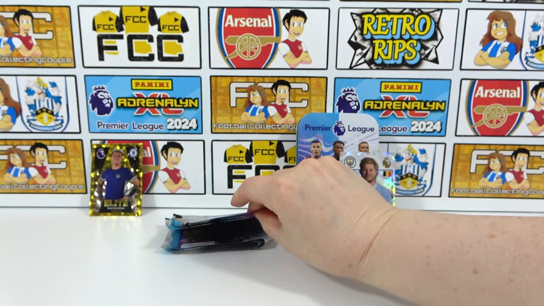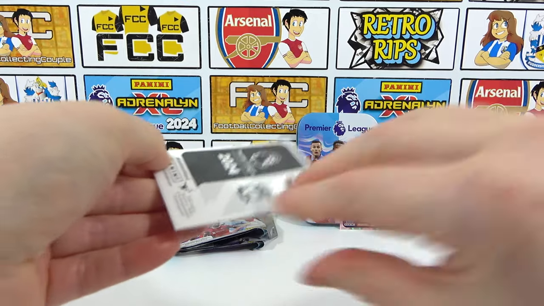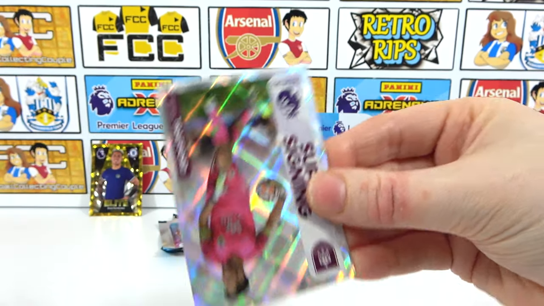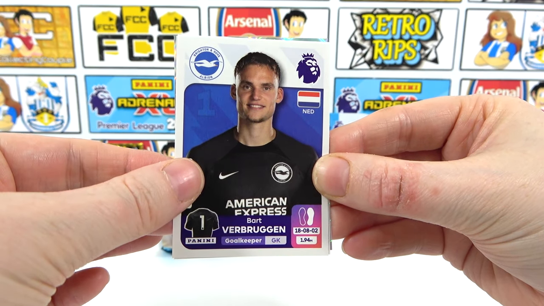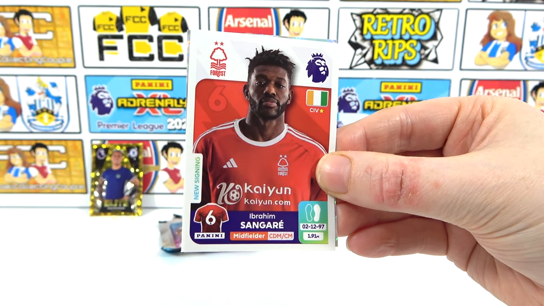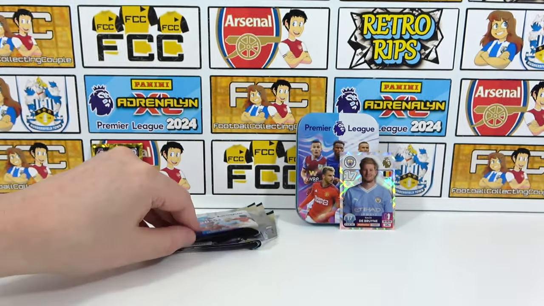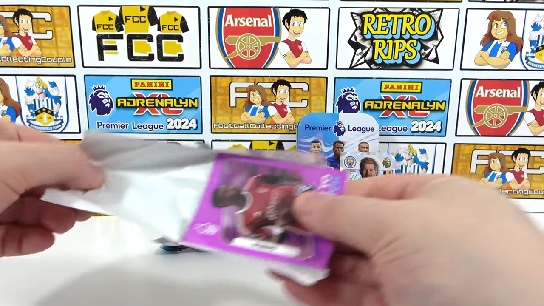No Caicedo yet. What's your betting? Two more packs? Yeah, my next pack probably. Okay, we have Danny Ings. Oh, nice. A super signing there of Trafford. We then have a Verbruggen as well as Sinagri. And they say super signing, so Buzz Light, bit of sibilance, can't go wrong, can you? Very nice. Okay, incoming Caicedo then, we've called it.